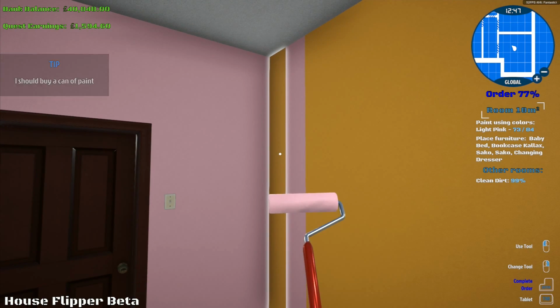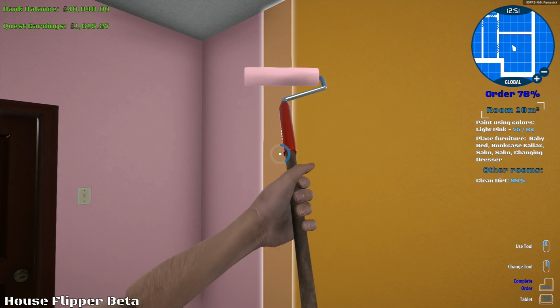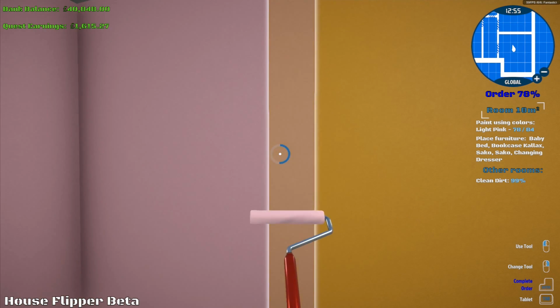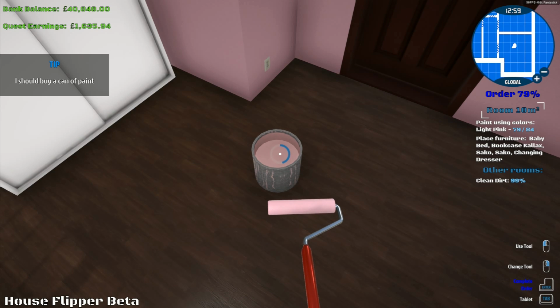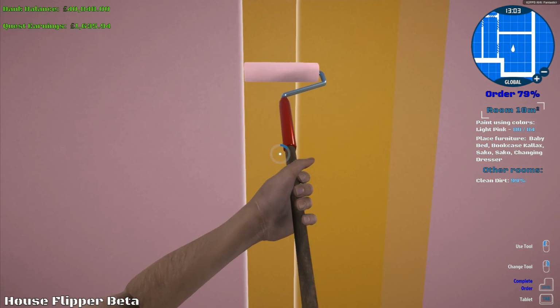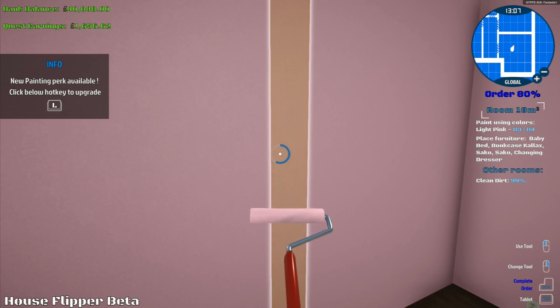And we're on 16. It's amazing how quickly the money climbs up when you're painting. You look at the money there on the side. 1615. And we do a couple more strips. And 1635. So it's climbing very, very rapidly. Now we're on 79% order complete with the painting. I suspect it's going to go to 80%.